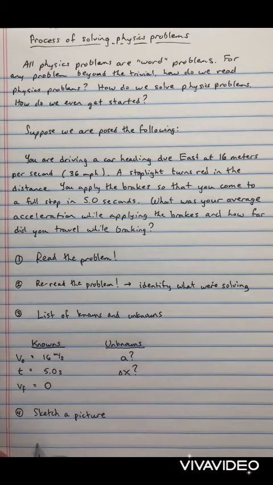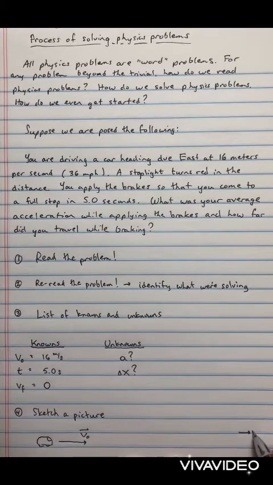So I can draw a picture that looks like this. Here's a car, like that. And that's sufficient for a car. No, don't need anything more like that. The car originally is moving with a certain velocity, like this. By the way, I'll call this in a positive direction, or if you prefer, to the east, like we typically do in a map, right? East is usually on the right-hand side of a map, so I'll draw it like that. At the beginning of the process, our van or car is traveling like that.